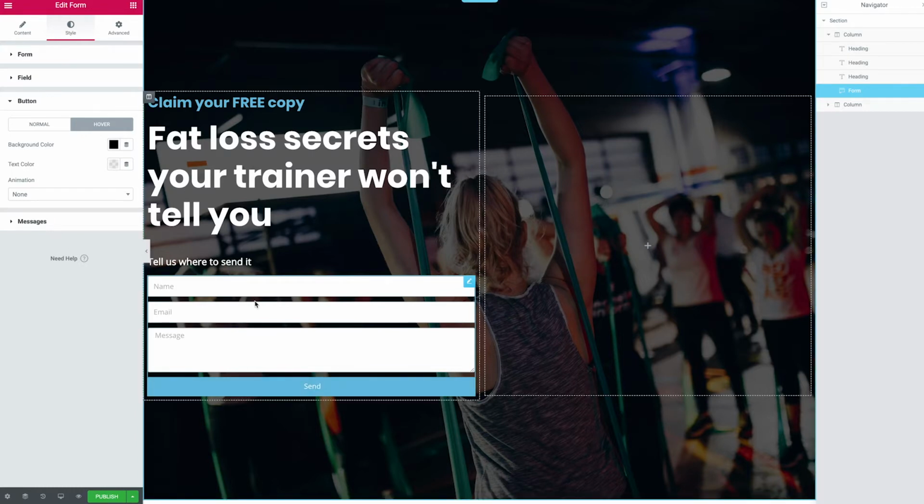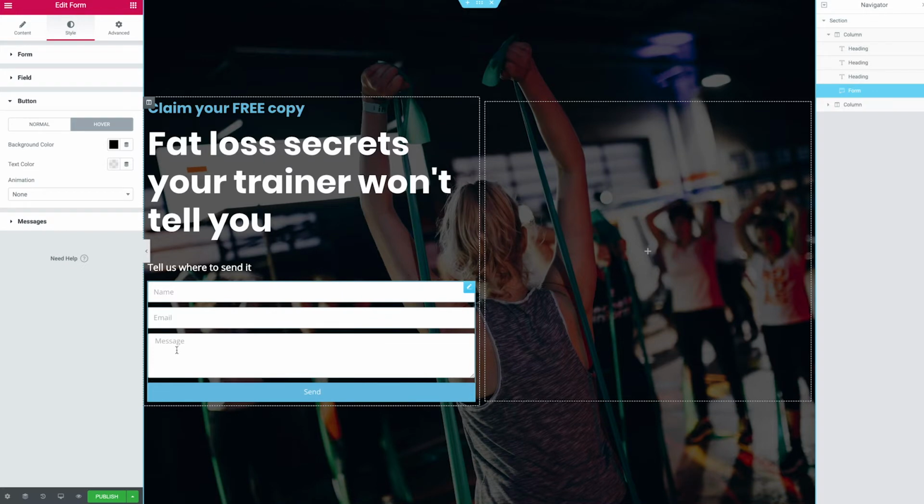So for an opt-in email contact form, we only really need 2 fields, and that is our name and our email address. I mean, you could at the very least just get away with having the email address, because that's the most important element that we are trying to collect here. After all, we are building up an email subscriber list. This means we don't need our message box.